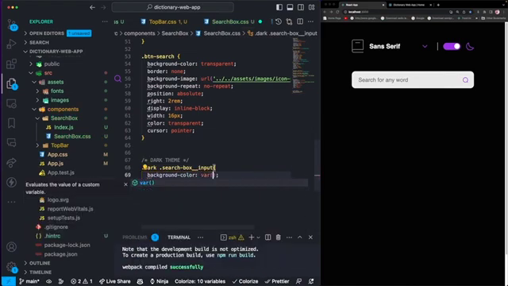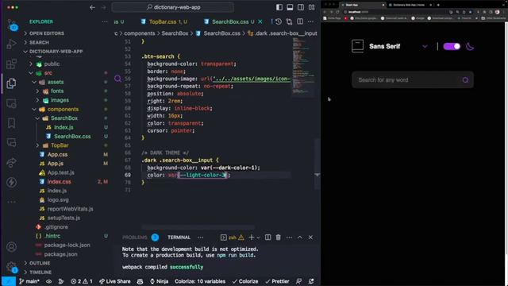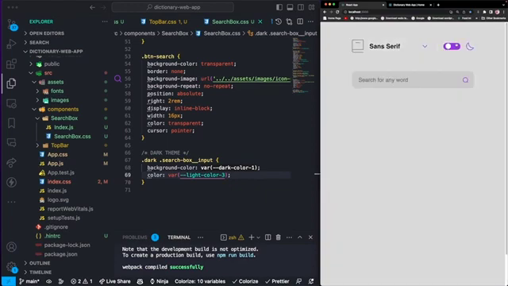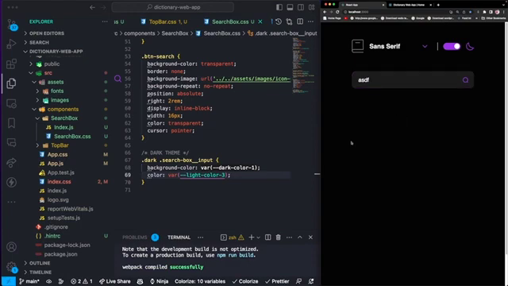Background color to be variable dark color 1 and color to be variable light color 3. Okay. You see it's working. Dark mode is on.